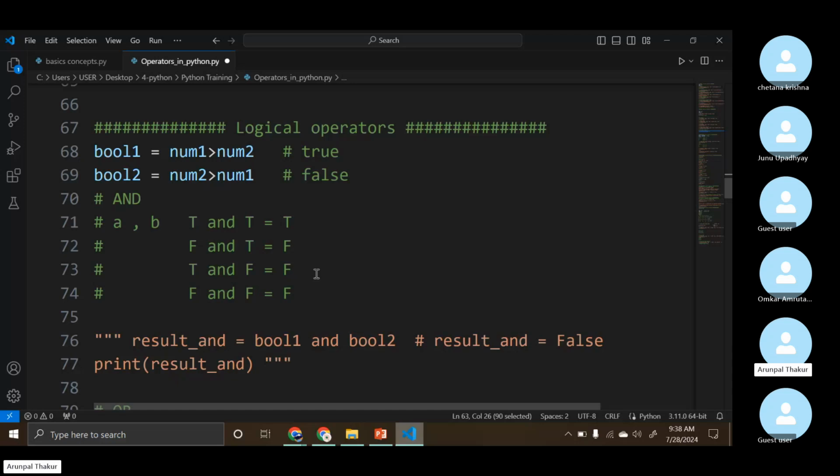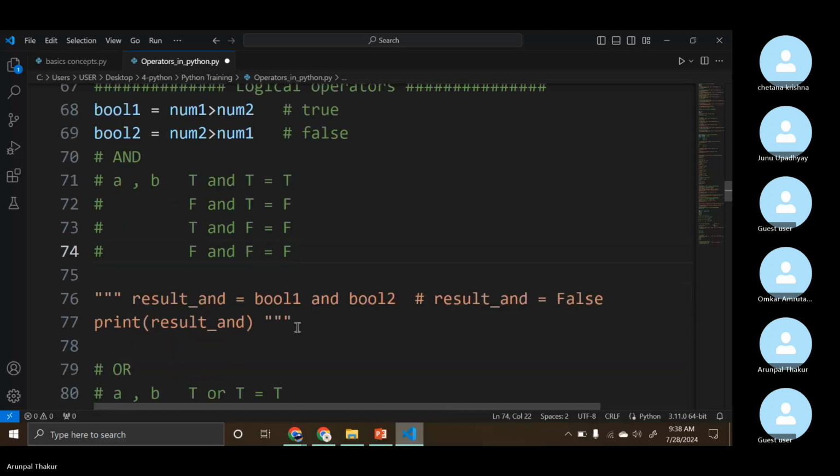If any one is not there, output will be false. If both are not there, then no chance, right? Any one is not there, then only you're not getting it. So both are not there, then 100% you will not get it. Any one is not there, you will get false. Only if both are there will you get your driving license. Clear? So this is the condition.